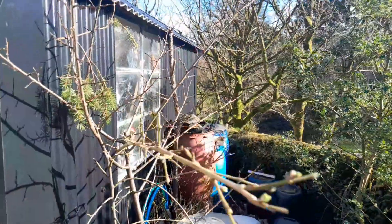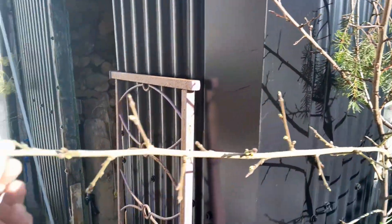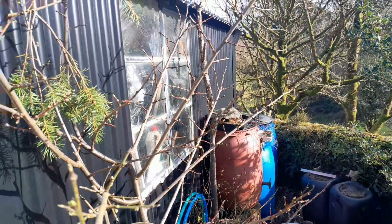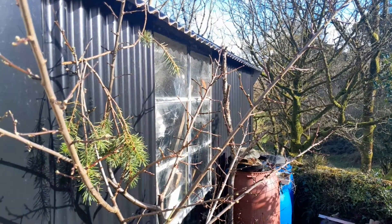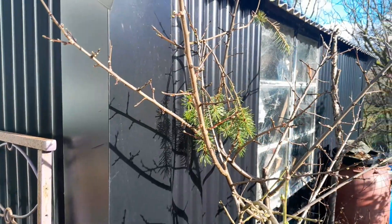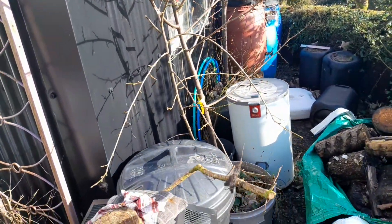All my buds are coming back now on my opal plum and my Victoria plum. This is a Jouel plum tree and it seems very happy here because it gets a good drink of water. The only thing is it gets battered by the wind, so once the blossom is nearly finished I might move it so it doesn't knock all the fruits off — and so the birds can't spot the fruit so easily.